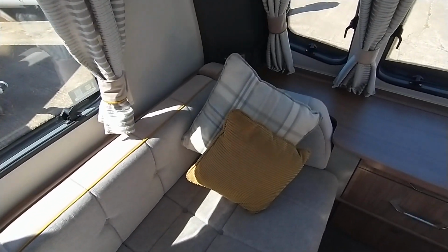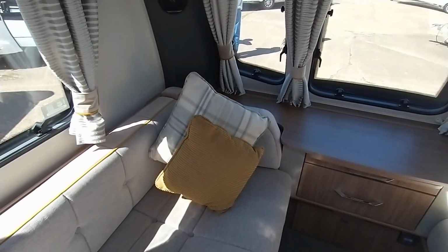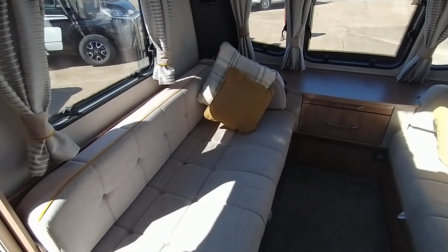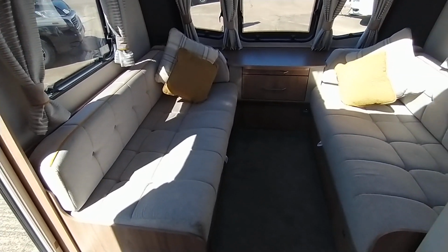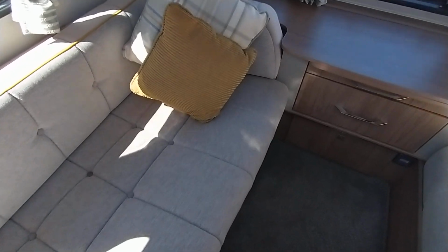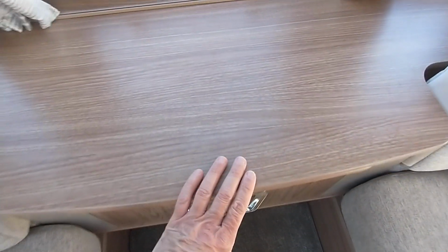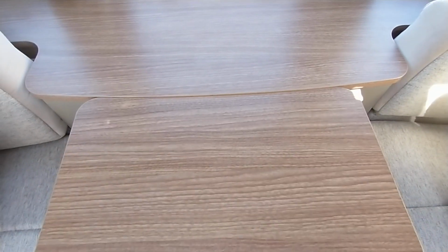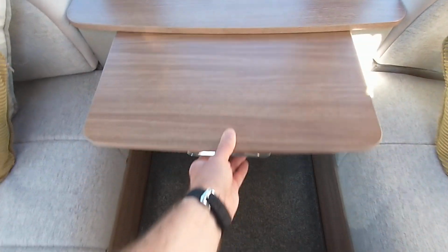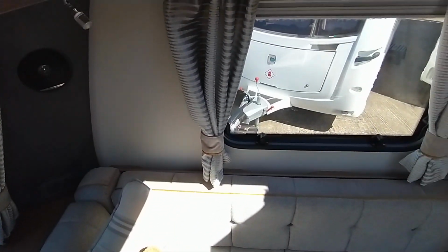Give you a close up of the colourways. Front then gives you a couple of options. Two small singles for the grandchildren, really, children, or a double bed. So you can access the space beneath by lifting up the bed bases. You notice you've got this nice big front shelf here, look. Occasional table. Storage. Give you a close up of the furniture colourways.